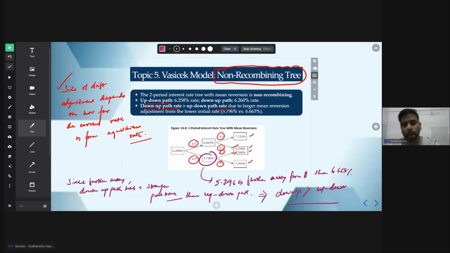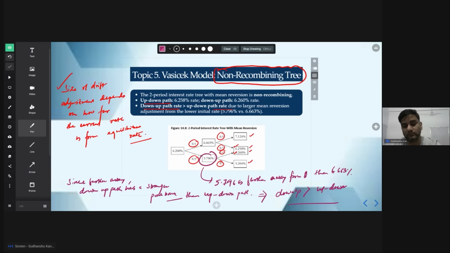We have done the value, done the calculation. That is very, very important to understand. Understand the mechanical reason for non-recombining. The drift term depends on your theta, how far away you are from theta. The farther away you are, the stronger the pullback for mean reversion, and that's why it is a stronger jump, right?